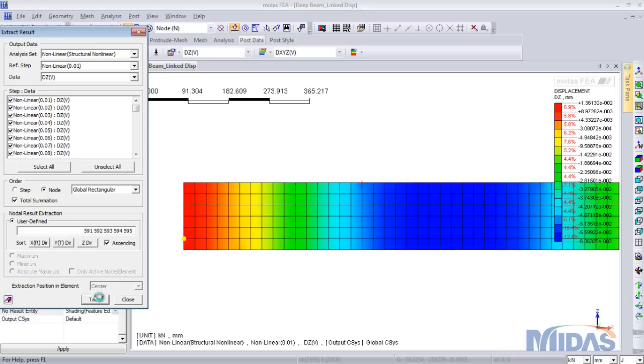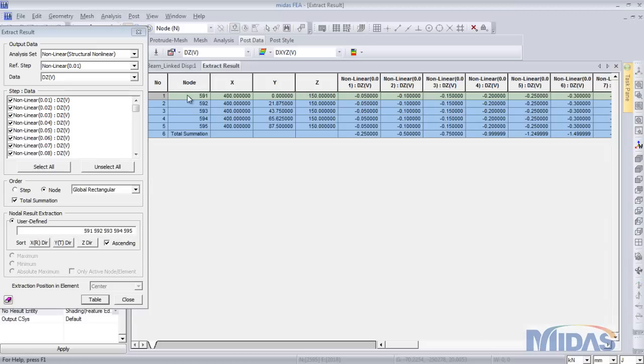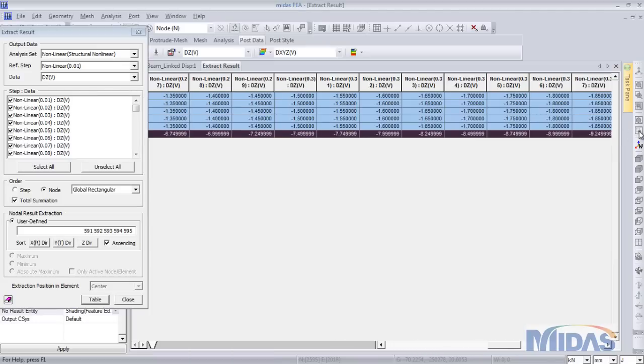So if we click on table, here it is, we'll see the summation of all the displacements in this last row.